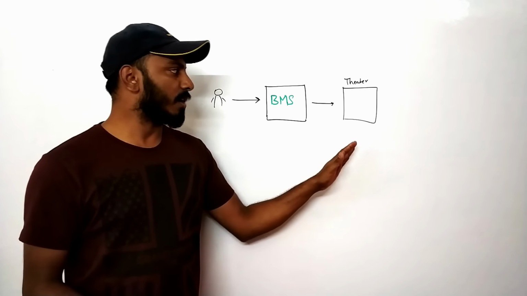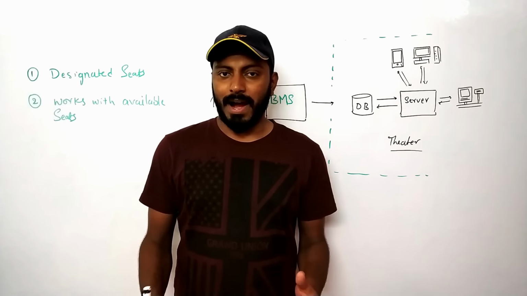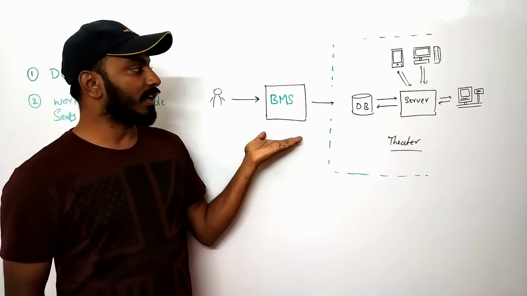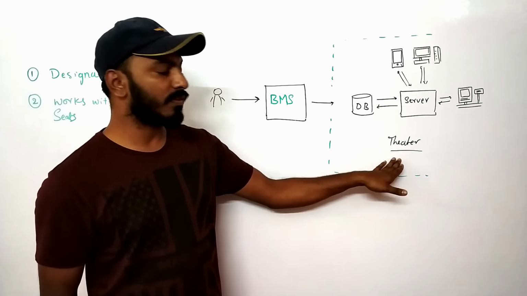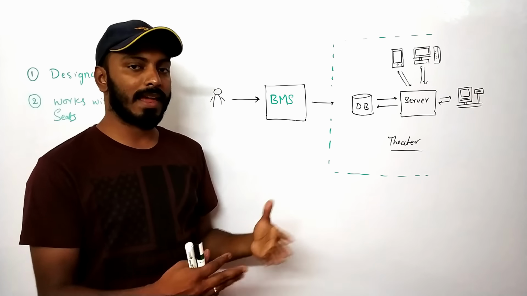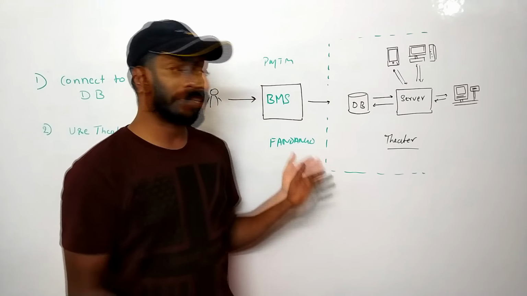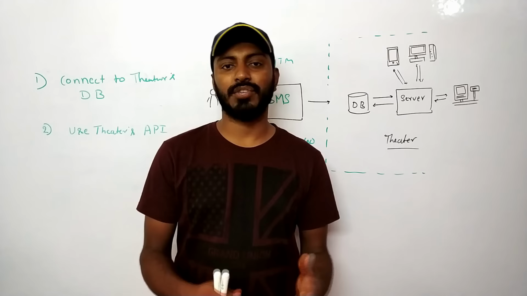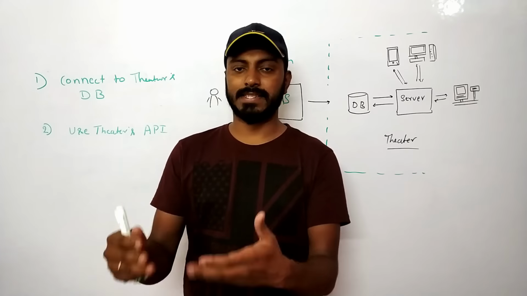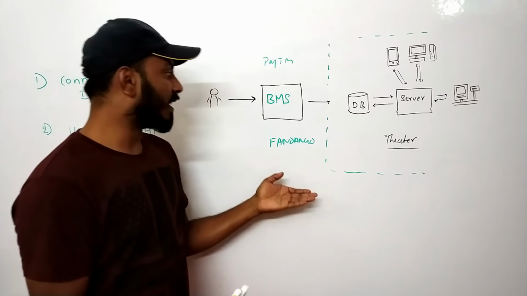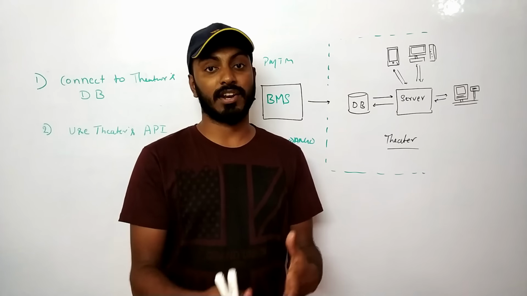Let's talk a little bit about how this part of the world works. With that in mind, any third-party ticket aggregator who supports booking tickets should work with the database in the theater site to get the information or place a ticket booking. Now, if you have booked a ticket on any of these platforms, you would know that you can actually see the available and unavailable or already booked seats of a theater. And how does this platform know what seats are available and what seats are not available?